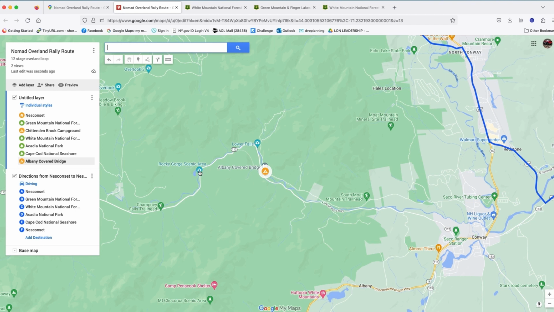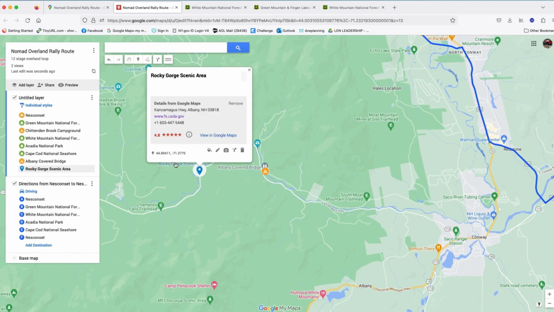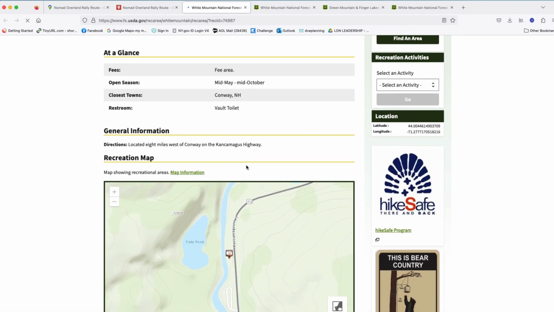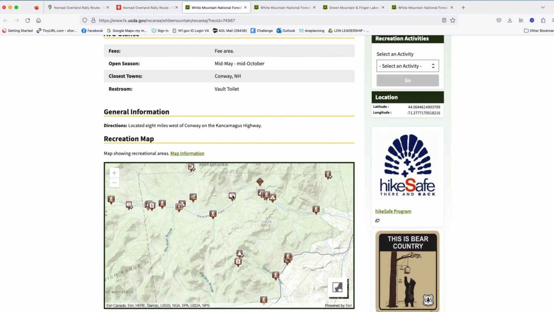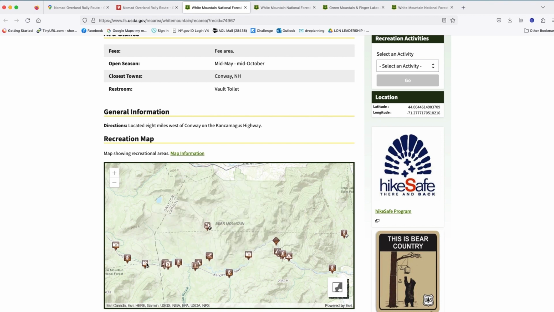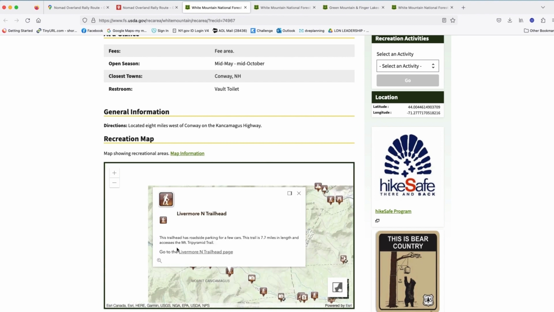But while I'm zoomed in here, I see some other things that might be interesting. Rocky Gorge Scenic Area. Sounds like it might be an awesome photo stop. Let's see what we can find out about it. You can see here the Forest Service Recreation Map, which has a whole slew of waypoints for hikes, scenic areas, camping, and more. So when I'm ready to go more in depth in my planning, I can find a lot of leads right here.